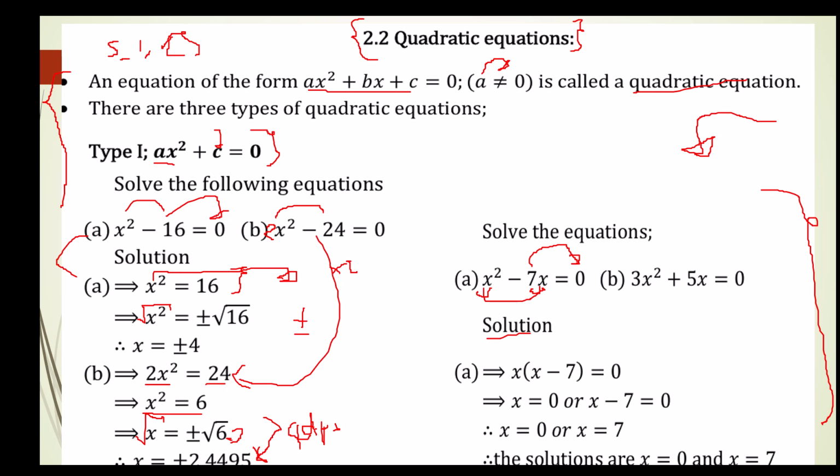So if you look at part A, since x is common on x squared and also -7x, we prime factorize it out. Now after prime factorizing it out, you're going to remain with x into bracket of x minus 7. Now here, that means that you're left with solving either x to be equal to 0 or x minus 7 to be equal to 0. So that's why you're seeing that, implying that x is equal to 0 or x minus 7 is equal to 0. And if you make x the subject here by taking -7 this side, you're going to end up with two values of x. So either x is going to be equal to 0 or x is going to be equal to +7. And therefore the solutions are going to be x being 0 and x being equal to +7.